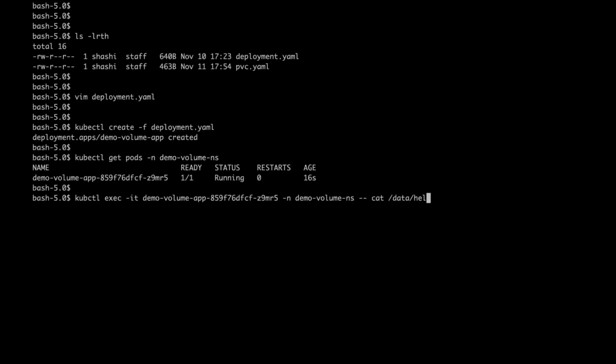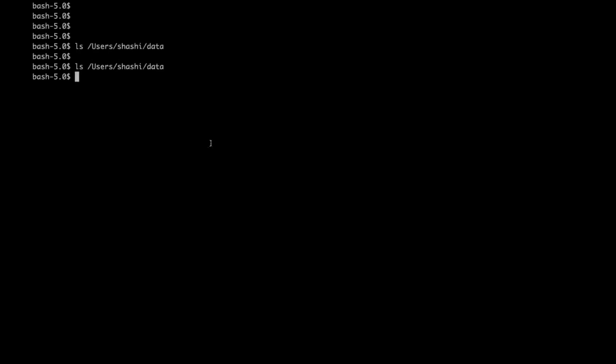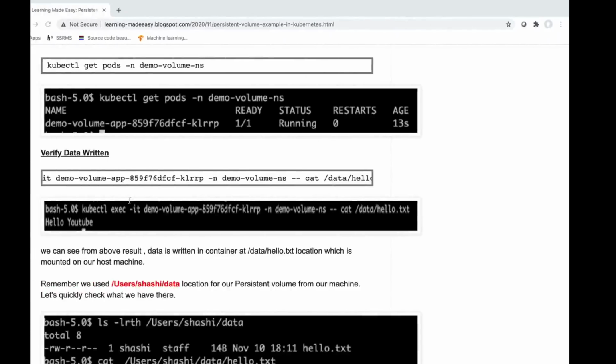As you can see, I'm using exec, and my file is already present. Similarly, we can verify on the local directory, and you can see that hello.txt got created there as well, which means our mounting has been successful.